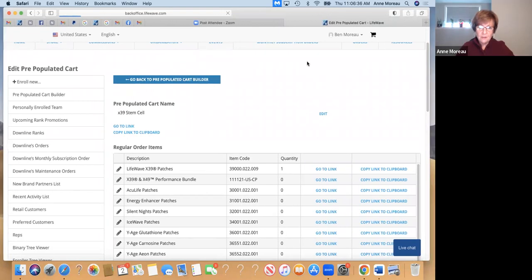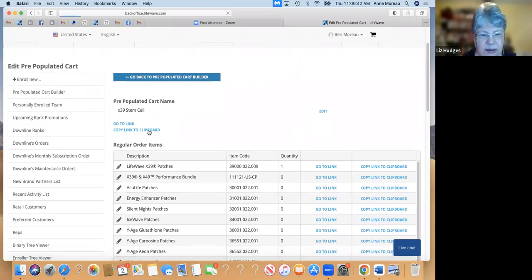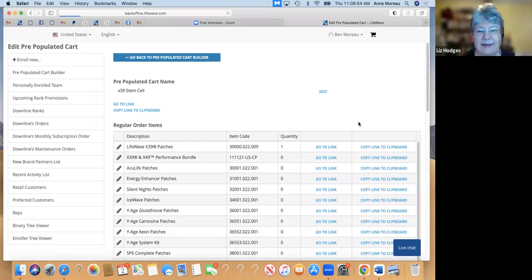You could have gone right from there. There's a link there that says copy link to clipboard. Correct. I often go back and just get it from there, but that's another way to do it. My internet really gets slow right now. That's okay. Gives them time to see exactly what you're doing.